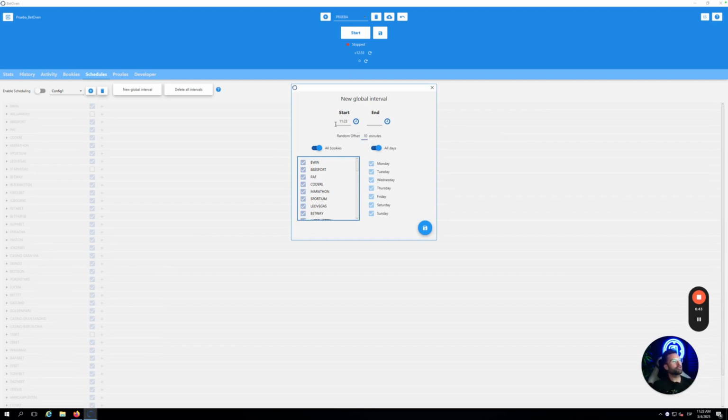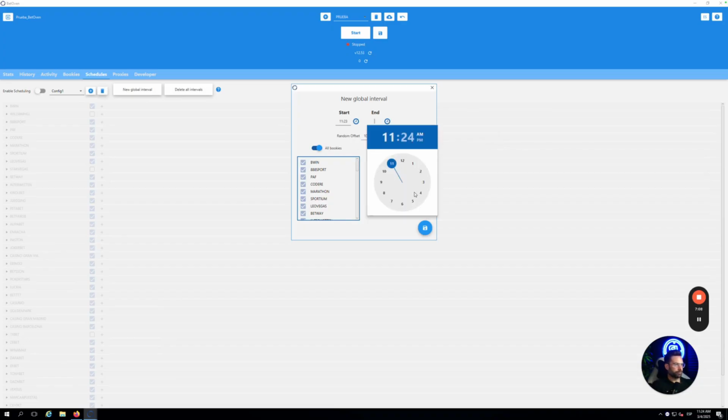Sooner or later, let's imagine we said 11:23. Well, BetOven is going to start from 11:23 to 11:33 at a random time, meaning it can start at 11:30 or it can start at 11:25. The interval is always going to be changing so that it never connects and ends at the same time, so that it always has some randomization.